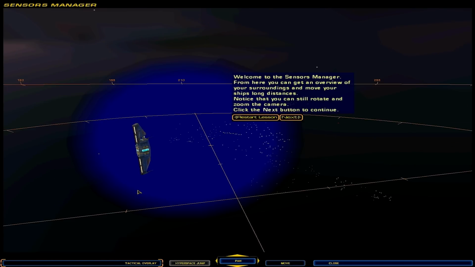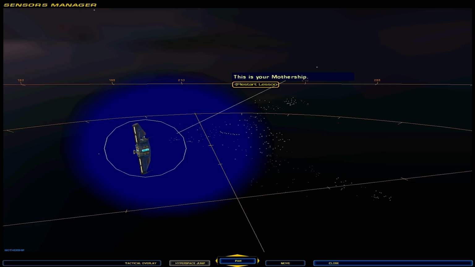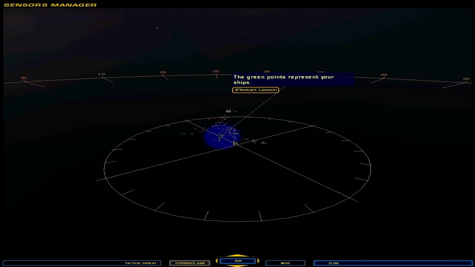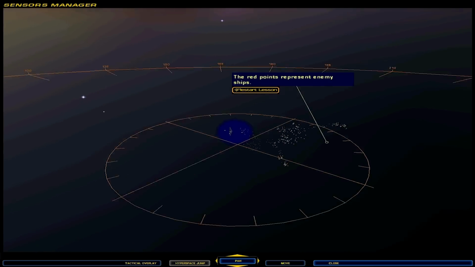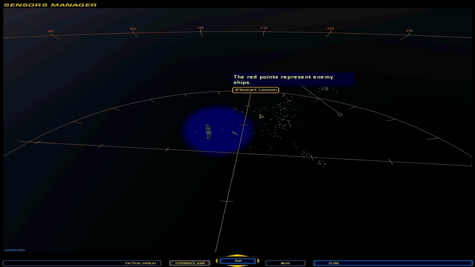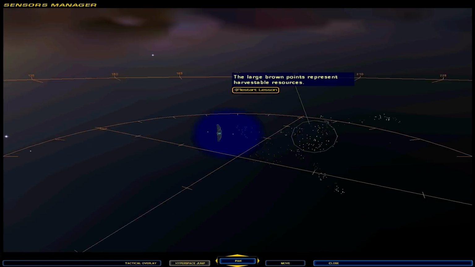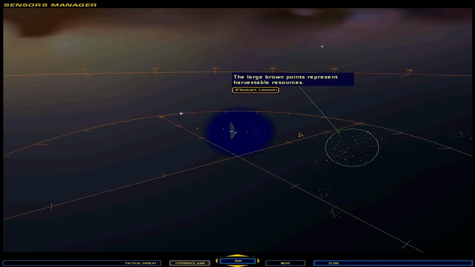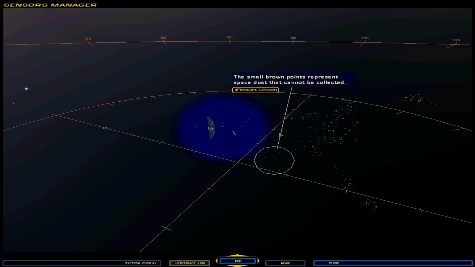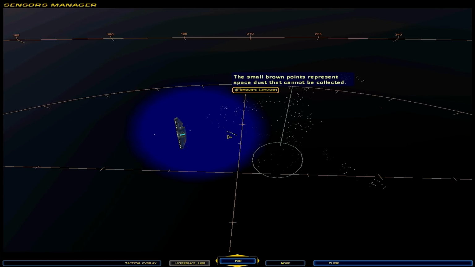From here, you can get an overview of your surroundings and move your ships long distances. Notice that you can still rotate and zoom the camera. Click Next. This is your mothership. The green points represent your ships. The red points represent enemy ships. The large brown points represent harvestable resources. The small brown points represent space dust that cannot be collected.